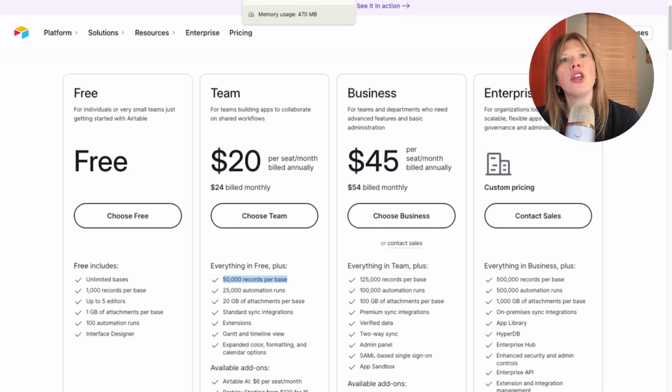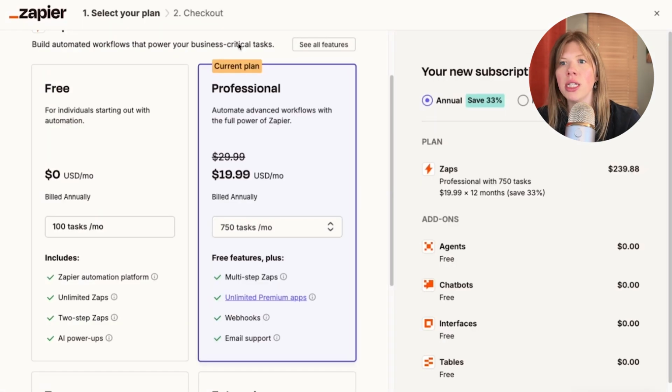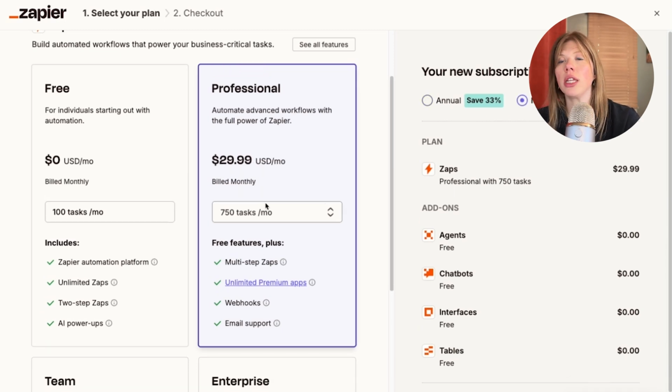But let's compare that with Zapier. Here you'll see we have $20 for 25,000 automations. In Zapier, we pay $20 if billed annually, so even $30 if we're doing it month to month, for 750 tasks a month. What that means is a task is anything that happens inside of a Zap.